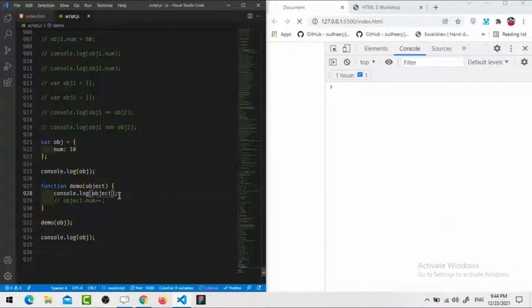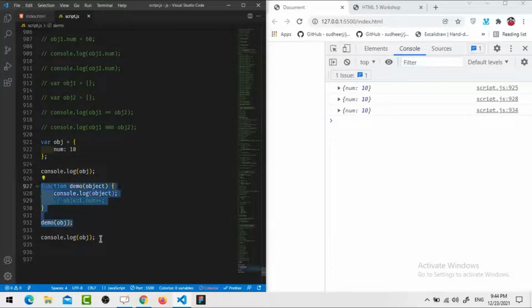I'm going to print this one. So here, as you can see, this is the first console log. You are getting num 10. When we are calling this and passing this object, inside this function also we are getting the same object, isn't it? And when the function execution is done, the last console is also printing the same object.